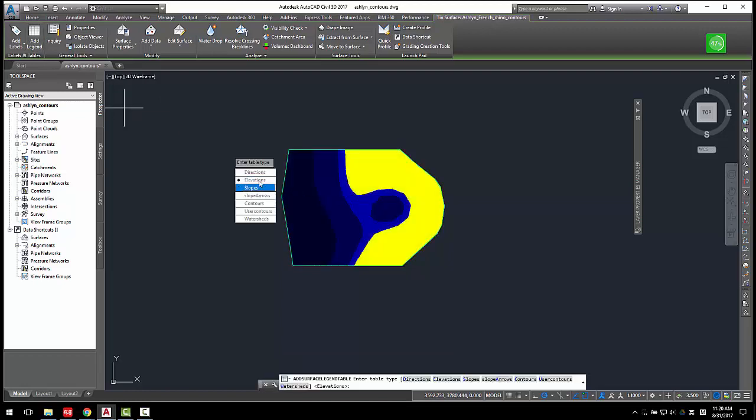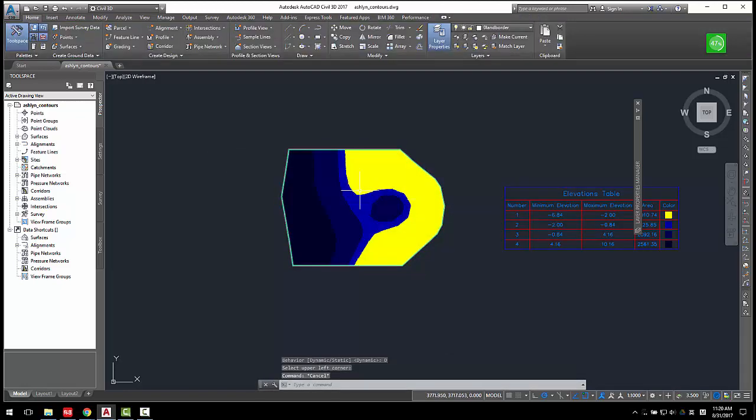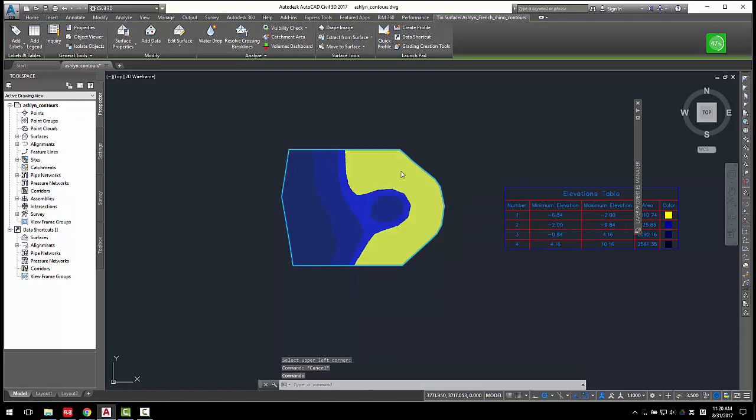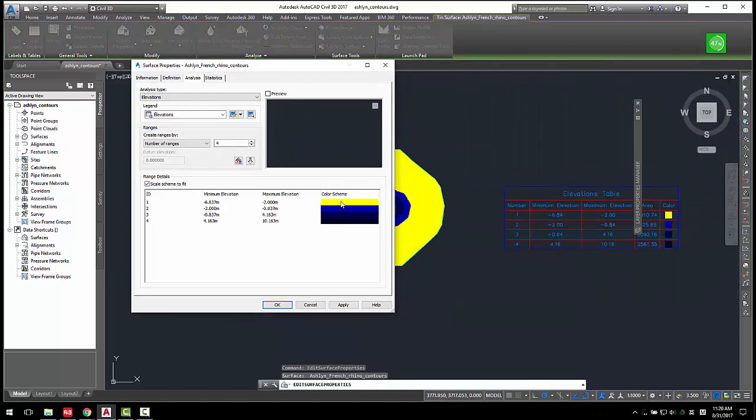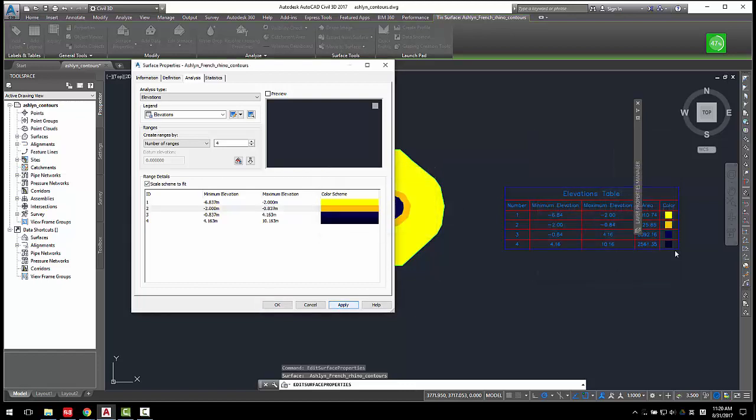You can choose what you want to select. If I select elevation and then choose dynamic, you can create a table. Just remember this table is dynamic, so if you change the numbers down here, for example I change the color in this one, it will automatically update down here. You don't have to go back and do it again. It's all database.